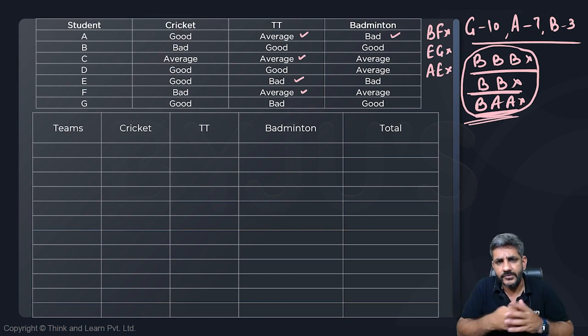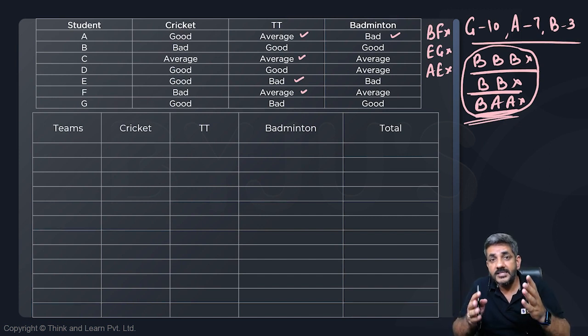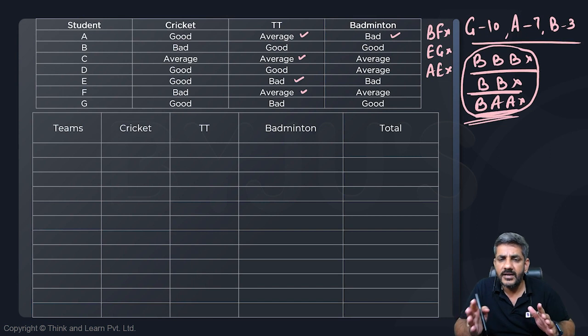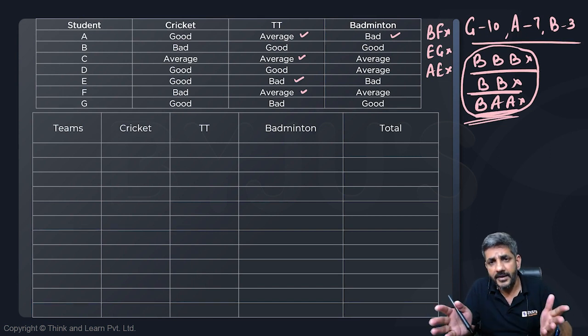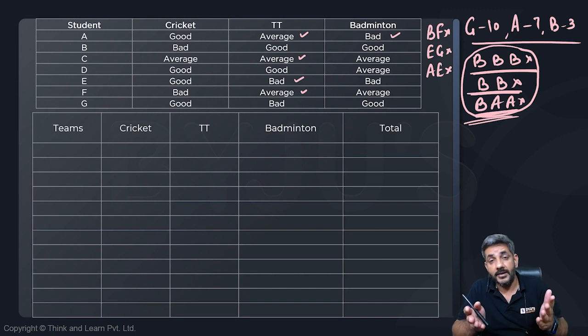Now, how do I make teams? In cricket, I see that there are 2 bad guys and just 1 average guy. So most of the teams according to cricket would be possible. But in TT, I have 3 average guys and 2 bad guys. In badminton, I have 3 average guys and 2 bad guys. So I would say start making a team according to TT or badminton rather than according to cricket. That will be better, right?